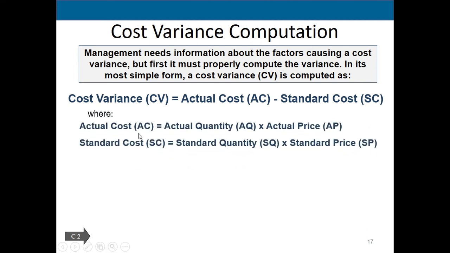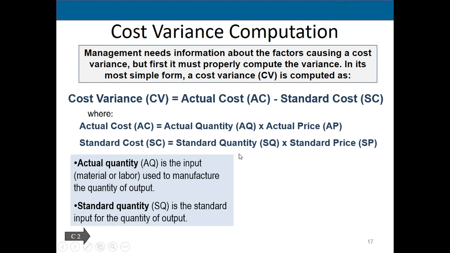And then this starts to explain a little bit more, and this again is where it goes a little crazy. They say, okay, well, let's define actual cost. Actual cost is the quantity that you actually bought times the price that you actually paid. I think we get that. And the standard cost, which I like to call the budgeted cost, is the quantity that we budgeted times the price that we budgeted. I don't know that we needed that explained, but what the publisher is trying to do is to get you to follow him down this rabbit hole to understanding what all of these variables are, and I say ignore them. We just don't need to go that crazy with it.